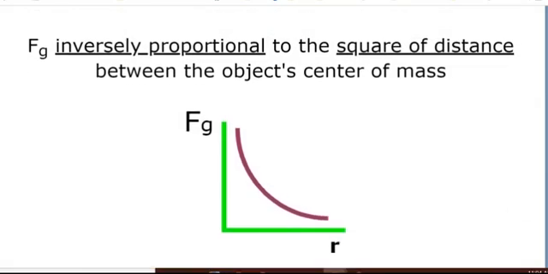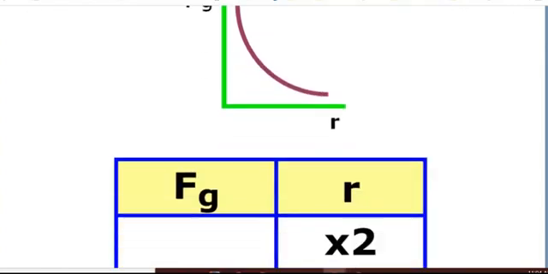Cool? Wait, do we need to know what you wrote down? No. You'll never have to distinguish between the inverse. Everybody thinks I have to distinguish between the inverse and the inverse square. Will they ever give me both those traces? No. Just know the inverse square goes to infinity and 0 quicker.